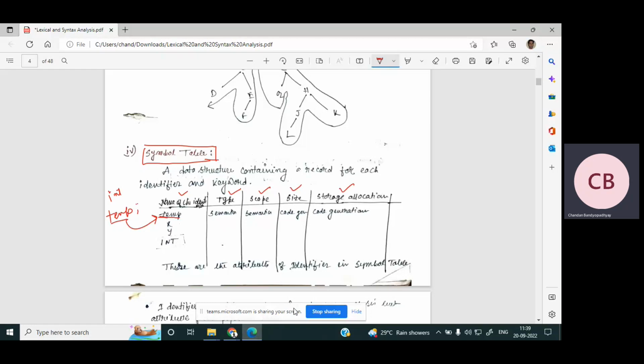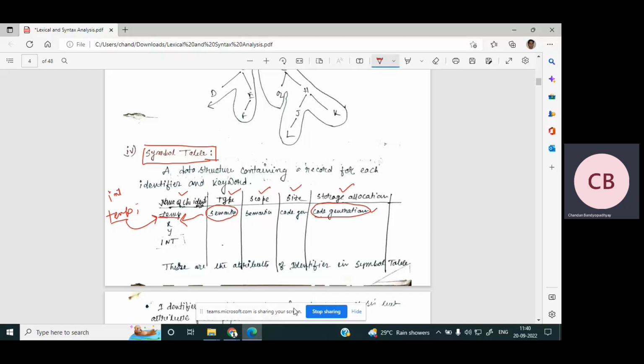When the type of the temp variable is being defined in the semantic phase, it first checks whether temp really exists in the table or not. So in the first phase, temp is inserted in the symbol table by the lexical analyzer, but semantics performs the cross verification whether temp exists or not, and then puts its associated type. Or even in the code generation phase, it checks whether temp is being used by other variables throughout the code, and only then is the memory allocated. Otherwise, it will be dropped.